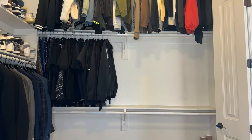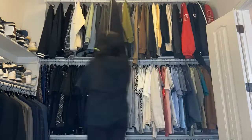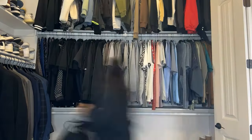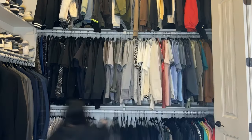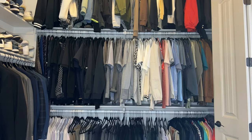These rods can withstand the test of time and won't succumb to the pressure of a packed closet. Plus, the sleek and modern look adds a touch of sophistication to your space. Don't forget to organize your clothes efficiently, color coding if you can, and while you're at it, this is a great opportunity to declutter and optimize your closet layout.